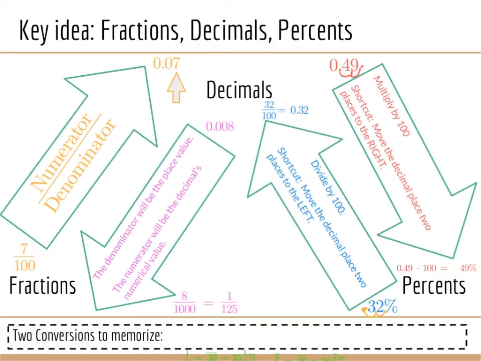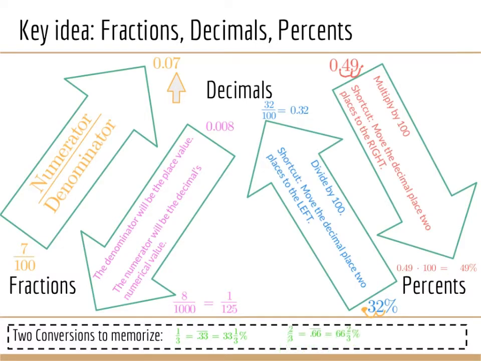Now, there are two conversions that you have to memorize, because they don't really work out in your calculator all that well. So the first one is I got to memorize 1/3. So 1/3 is also equal to 0.3 repeating, or 33 1/3%. Not 33%, 33 1/3%. So this is the way that I need to memorize these, because again, your calculator is not going to do a super great job of showing you 1/3 in your calculator or 3333 repeating. So that's one we have to memorize.